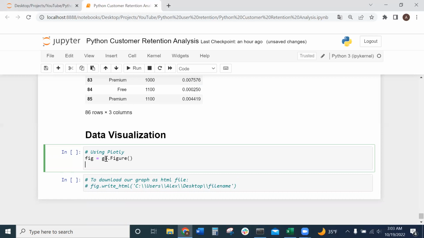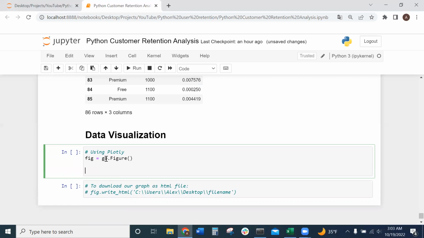So our fig is go.Figure. And then we want to add a trace. We can add our free customer trace first. Fig dot add trace. And then we want a scatter plot. So go.Scatter with a capital S, can be a little confusing sometimes. But again, just go to the website and you can get your code right.